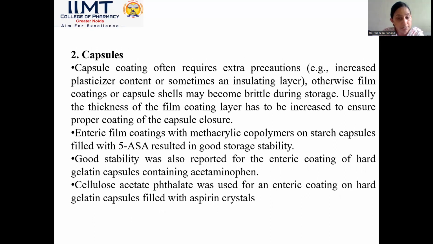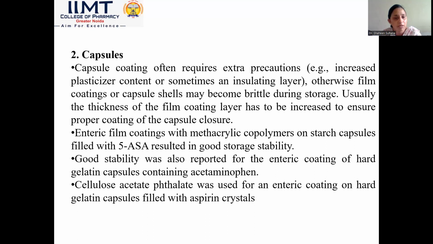Now, it is important when you are coating that increased plasticizer content should be there. Proper layer of coating should be there. Otherwise, if plasticizer is not sufficient, the capsule shell will become brittle upon storage. So you have to take care about that. Enteric film coating with a methacrylic copolymer on starch capsules that are filled with 5-acetyl salicylic acid shows good storage stability.